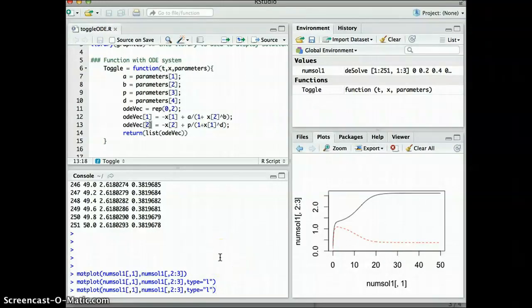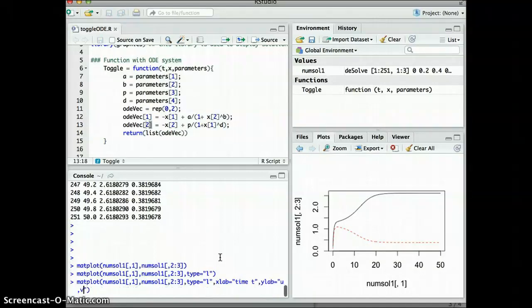So I would like to have an X label, and we're going to say here time t, and then Y label, we're going to say here u comma v, or you can say u of t, v of t.